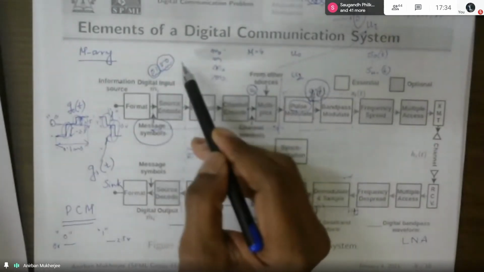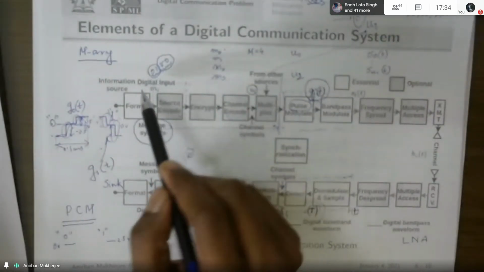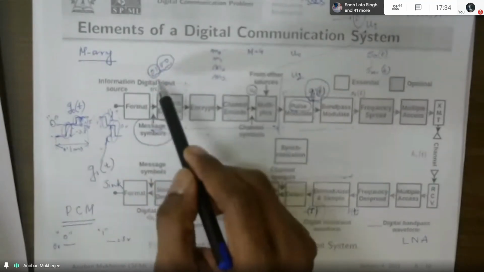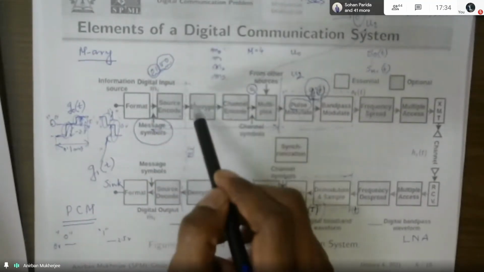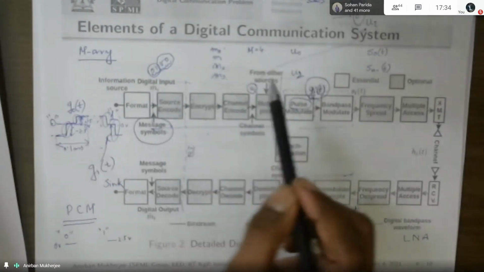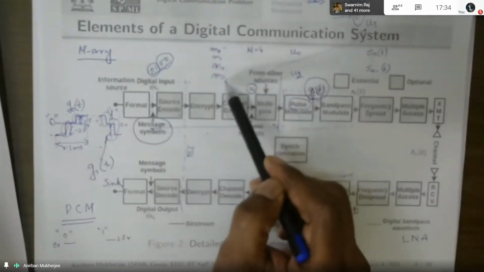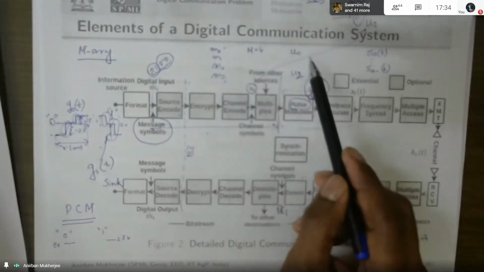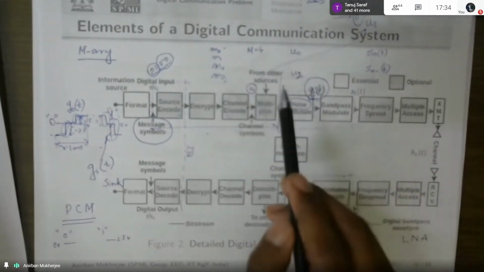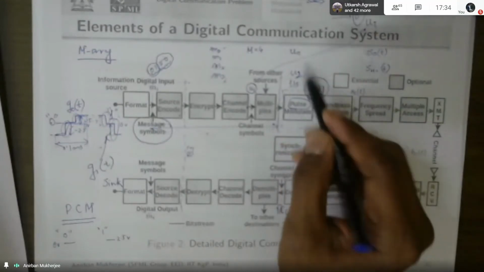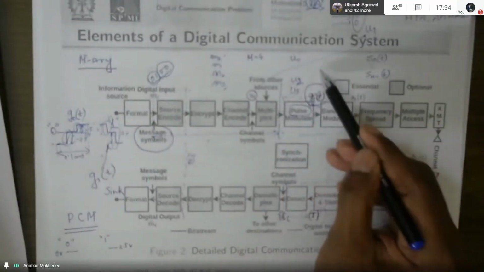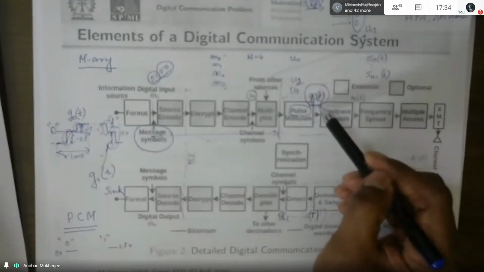Say m bits grouped together, say m equal to 2, you have 2 to the power m number of different symbols. These are the symbols, not bits. From there you are making some sort of channel encoding. I am assuming u0 to u3, to make life simple. Now from there you are generating g0, g1, g2, g3 pulse-like waveforms.